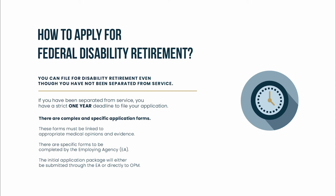That's exactly right, Ashley. And this benefit is super complex. There's a lot that goes into applying for it. I've helped Harris Federal Law Firm get over 4,500 approvals for federal employees for this disability retirement benefit. And while you can submit an application on your own, it really makes the most sense to have a professional help you, just like you would having your taxes prepared. You'd call a CPA. So it's really important to us as a company to help federal employees obtain the benefits they deserve. And this disability retirement benefit is one that a lot of federal employees don't know even exists.